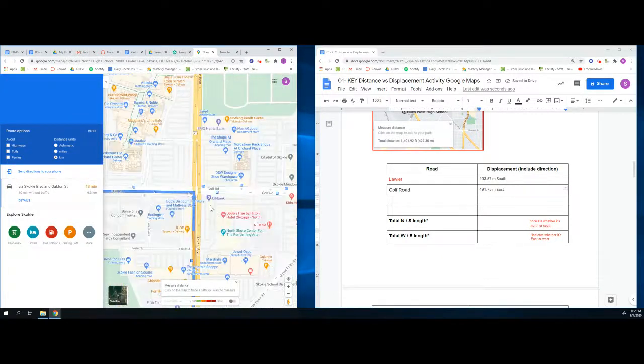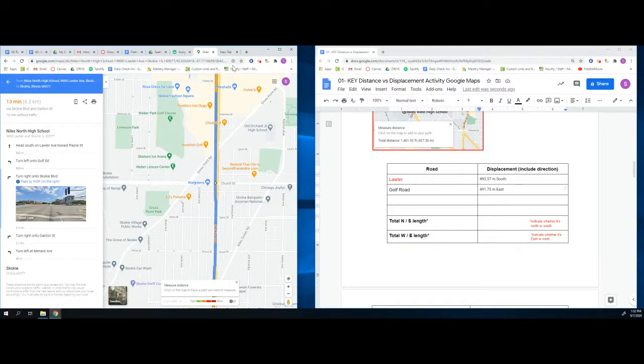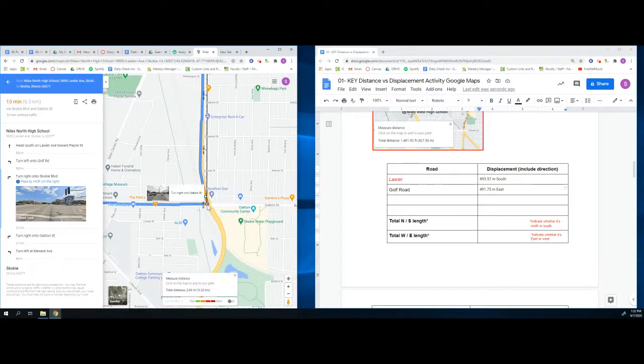Okay, I'm going to unclick that. And I'm going to go from here. I'm going to right click distance to here. I'm going to zoom out a little bit. Okay. And now I'm going to take this entire street in one grab. Okay. And I realize it's kind of diagonal right here. And I'm just going to worry about the north-south for the sake of this activity. Okay, so that's 2 miles, but that's 3.22 kilometers. And that is straight south. So that's Skokie Boulevard, and that's this distance south. Now I'm in kilometers here, and before I was in meters, so I got to be really careful about when I add all these up.